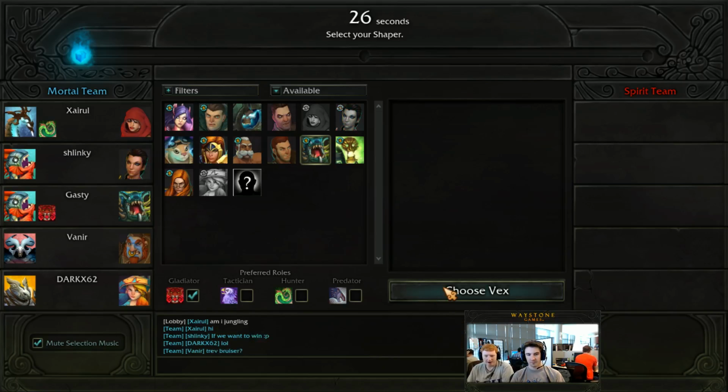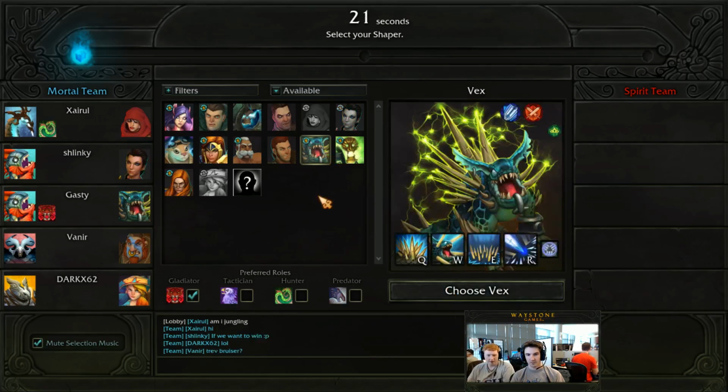So it's made it so that the meta is very, very flexible in that respect. My only recommendation I would pretty much ever make is probably not have more than 2 Gladiators or more than 3 Hunters, I would say. Yeah, it's pretty flexible. Basically, those are the only restrictions.